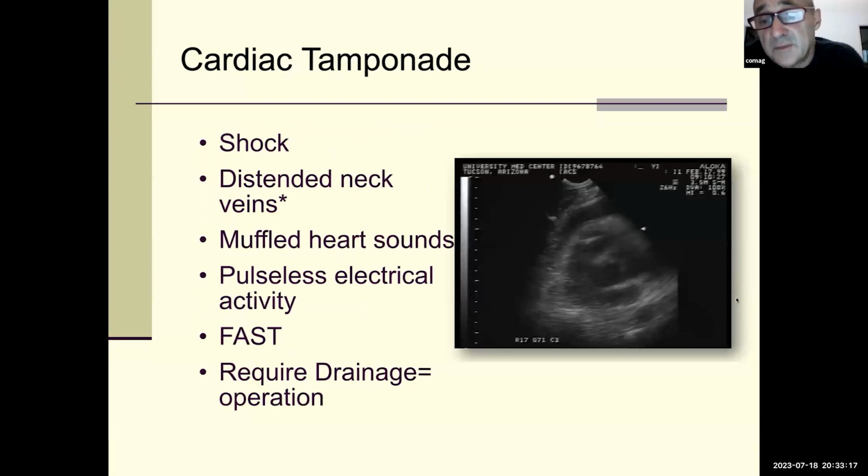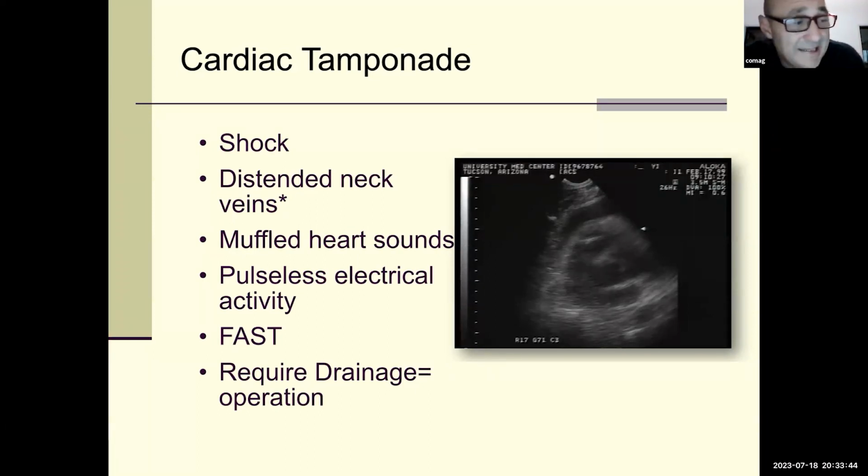This is what 50 mils of fluid will do, Carolyn. That is a fast scan. That is a heart. And around that heart, you can see at the top a black line. That is fluid in the pericardial space. Normally, you've got 20 to 50 mils of fluid in your pericardium. In a young person, if we put another 50 mils in, we will tamponade them.